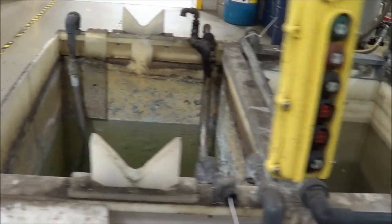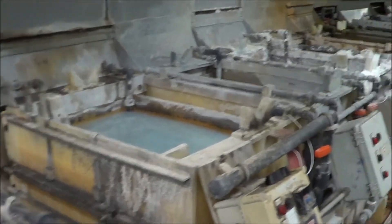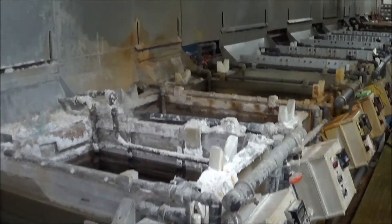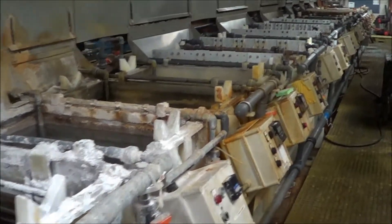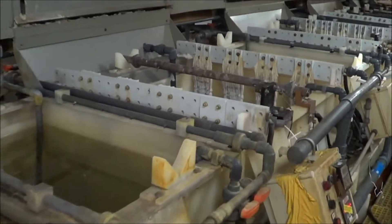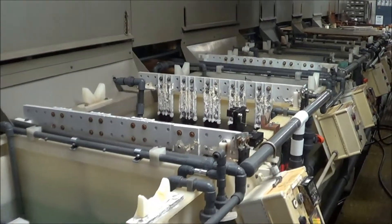This is where they were loading the parts right here, and this was actually station one on the left-hand side. There are two of those hoists that run down both sides of the line. As you can see, you do have the hoods on the back — if those can be saved, they will be. All of the tanks are in great condition and they are going to be completely power washed and cleaned.